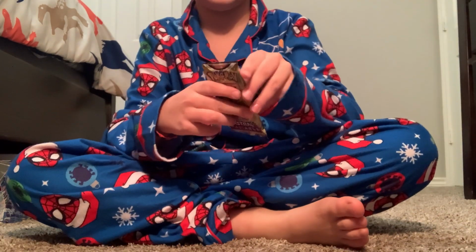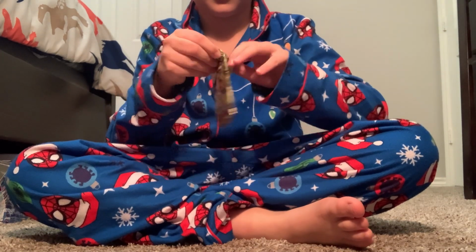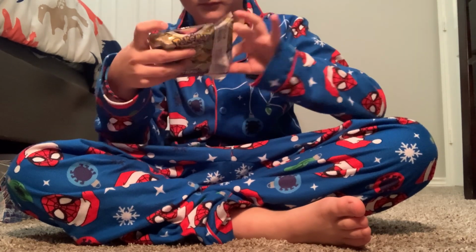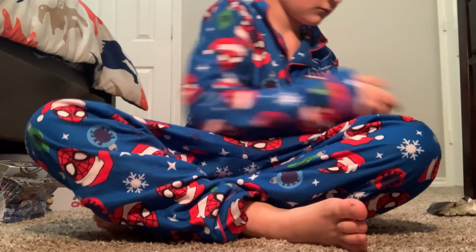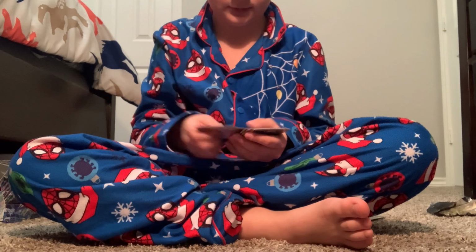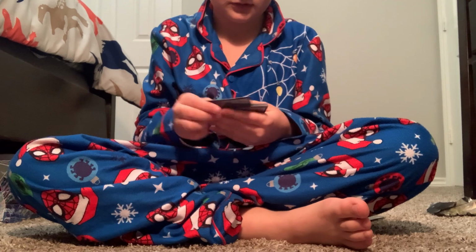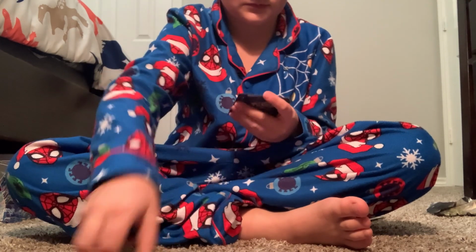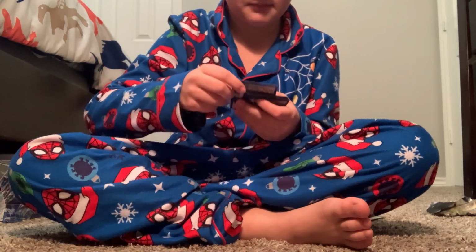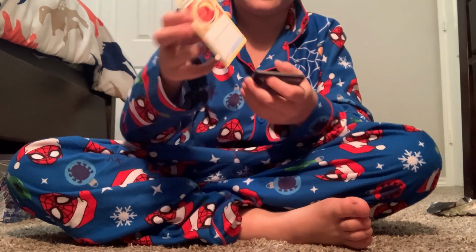First, let's open this Astro Radiance. Code card. I need that. 1, 2, 3, 4. Grass type energy. Great job, Bog. Megaton. Spicy seasoned Cory.